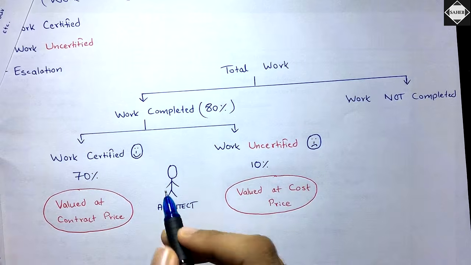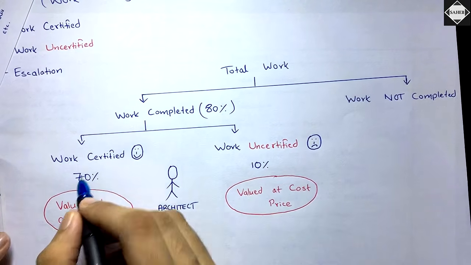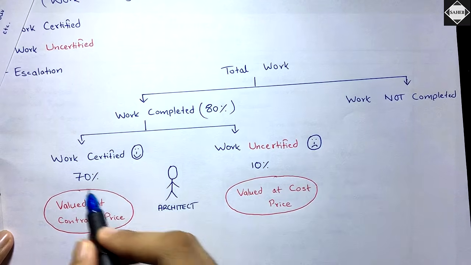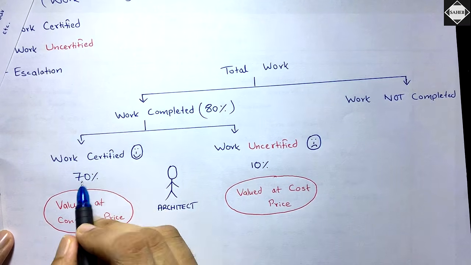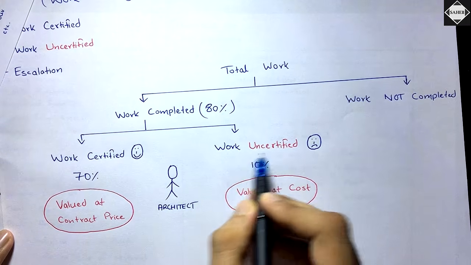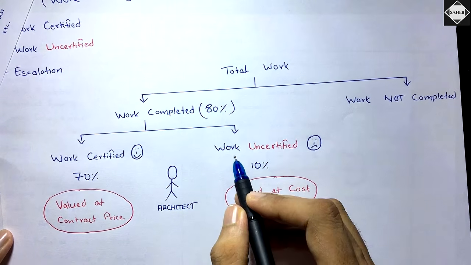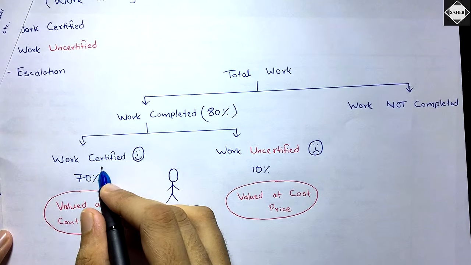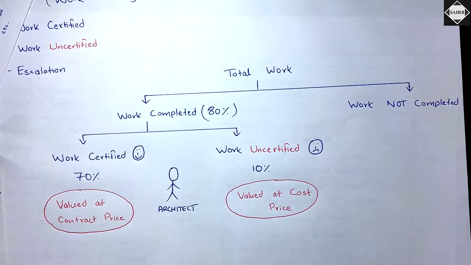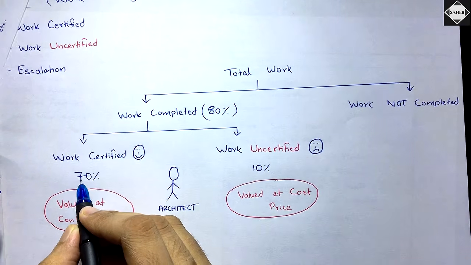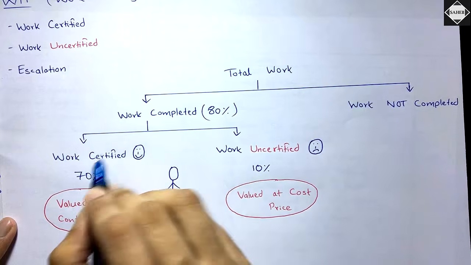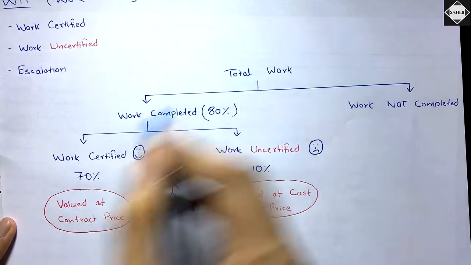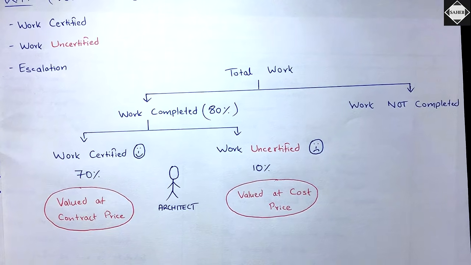Who? Mr. Architect. Now for example, let's say Mr. Architect told 70% of the work is done, not 80%. So automatically now what has happened, 70% work is work certified and the remaining work that has not been approved by Mr. Architect is called work uncertified. Simple as that. Yeah, Mr. Architect observed, and he saw everything and he said that I approve only 70% of the work that you claim to be completed. Whatever work that you claim to be completed, 80%, I tell that 70% of the total work is completed. That's all. Yeah, full and final.